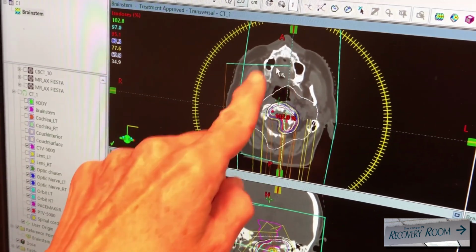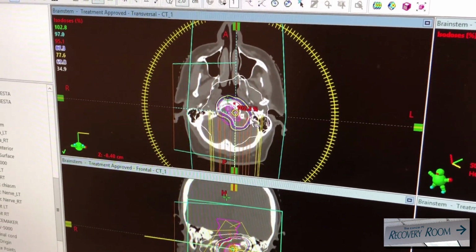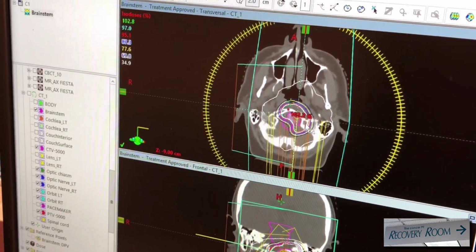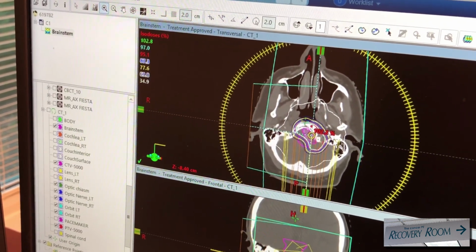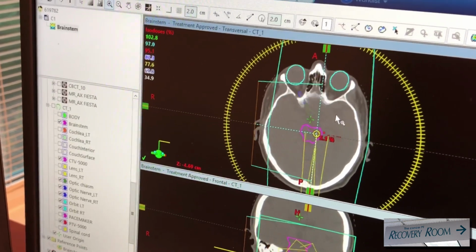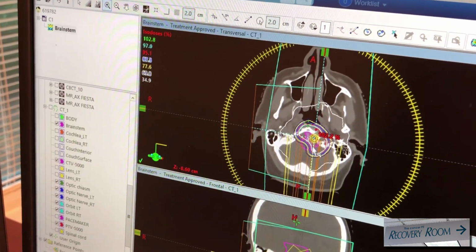So as we're coming down, this is his mouth. So as I'm scrolling through, you're going to see something pop up that's in this pink color. So this pink volume defines the target. On each slice, I contoured this volume right there. So my target is this pink volume, and I also highlighted organs at risk, such as the brain stem, which is hiding right next to it. And also going up, we would outline his orbits and his optic nerves and his optic chiasm. So the goal is to hit the pink tumor area and leave everything else alone. Right. So when we came up with our radiation plan, the dose is this volume right here. So it bends around this brain stem here.